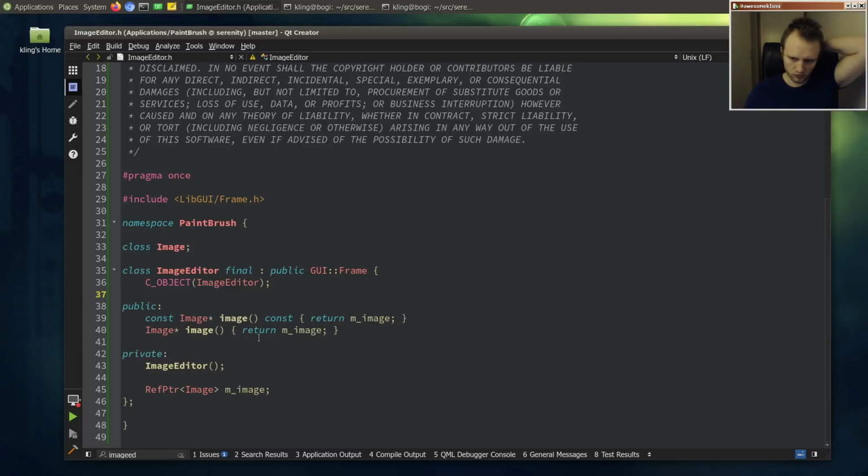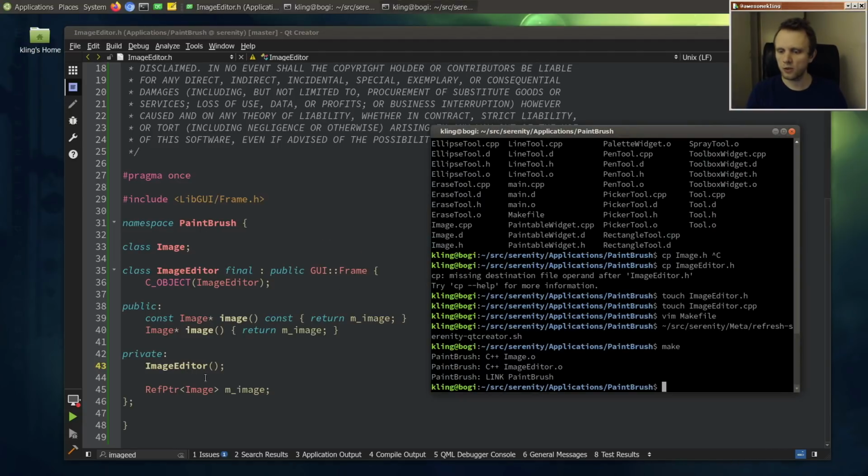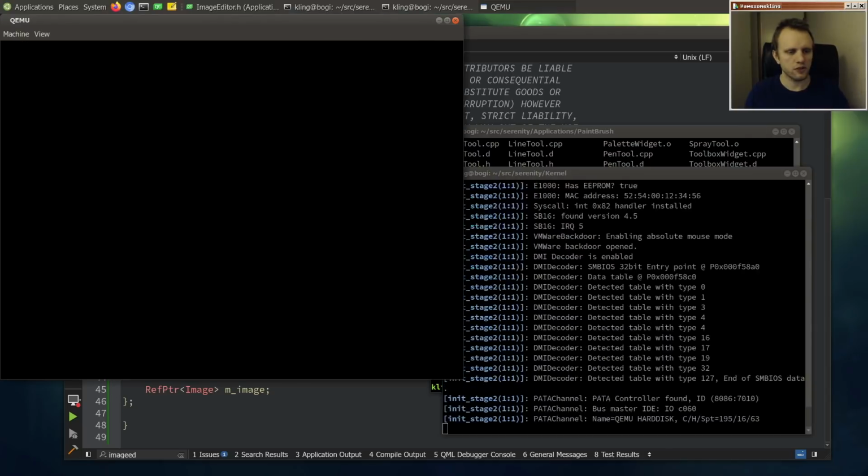So I think we'll have a zoom scale, and not a pan offset, we want the image to be at a location inside of the image editor. Yeah, that makes sense. Because then actually it would be like the QuickShell application, which already does this.